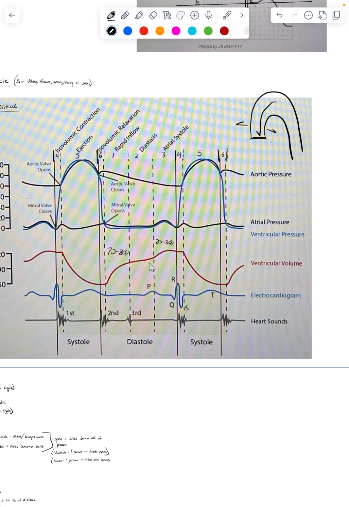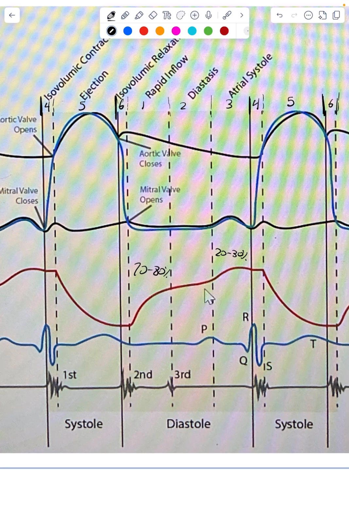So that opens. Now what happens in 6 is that the aortic valve closes, which means pressure decreases in the ventricle, and it will decrease enough to have the atrium have more pressure, causing the bicuspid or mitral valve to open, allowing blood to get into the ventricles, and the system goes again and again and again.